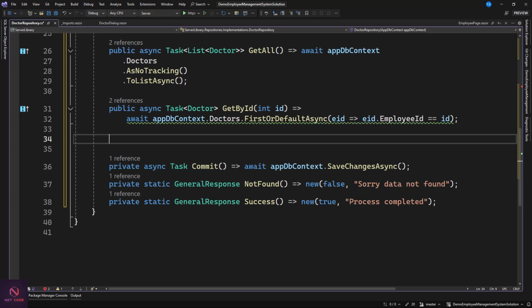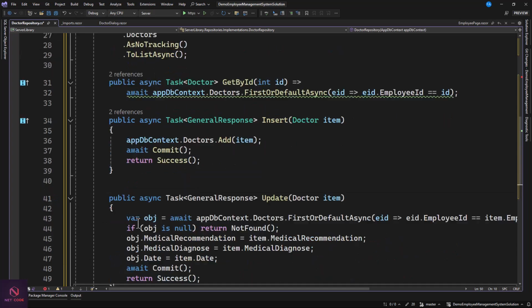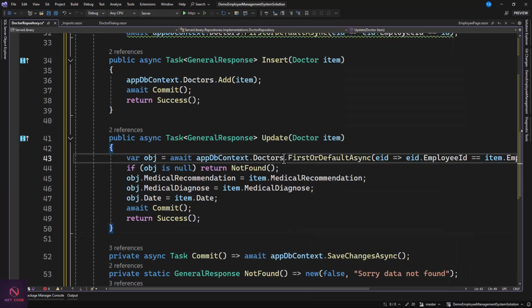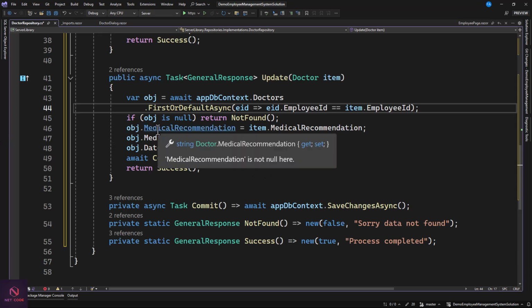The next thing to do here is to make an insert. So if you want to add a new one, that's what we're going to do. You pass a doctor instance as a payload, then we add it, and now commit and return success. What about update? Also very simple. We have to get from the database, we map it, then we can assign the old one to the new value coming in, and we can move on with it. Very simple one as well. Okay, so this is what we are doing. We save it and I return success. That's what we're doing for this Doctor repository.